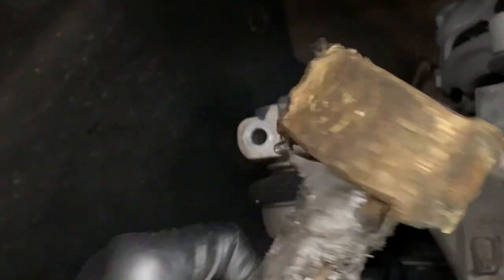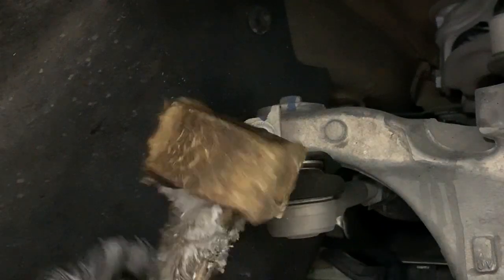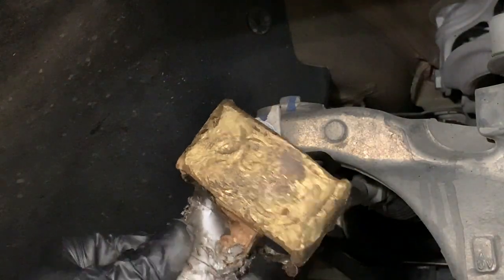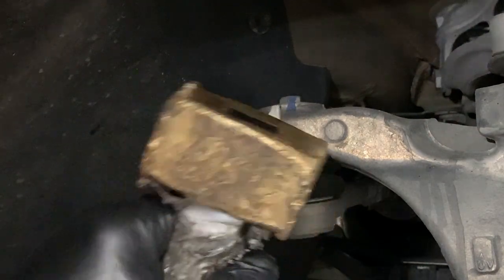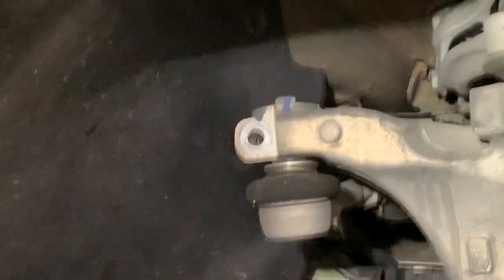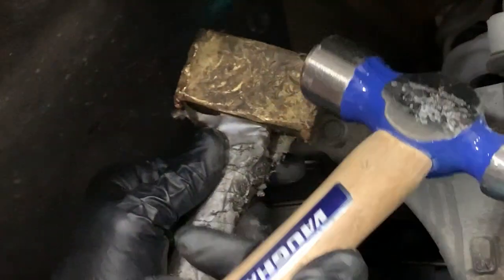So you can find these at Harbor Freight, which is like the man's version of Target. Pretty cheap, couple bucks. They make many different shapes and sizes, but they even have brass punches. So yeah, brass hammer, another hammer.